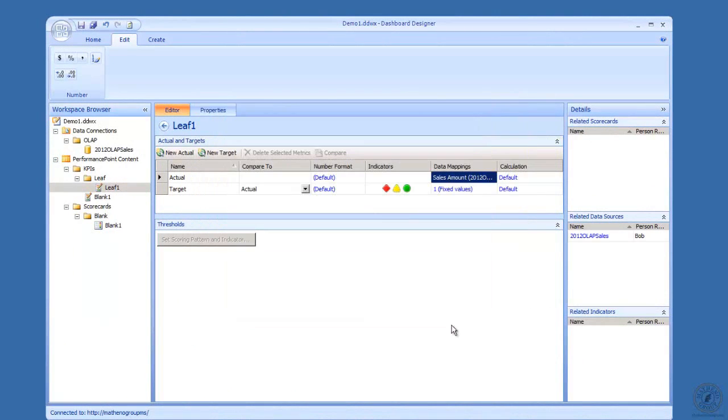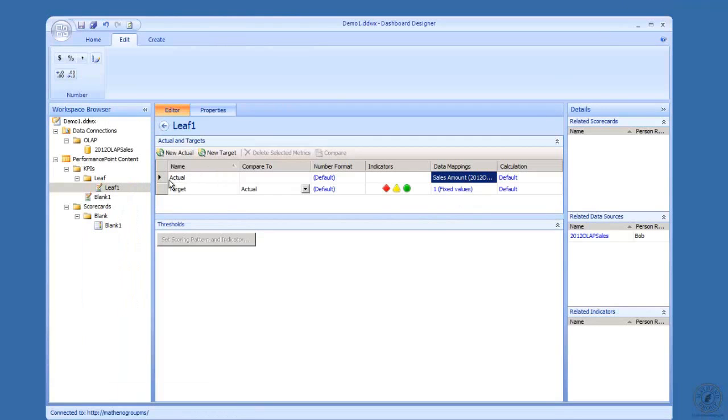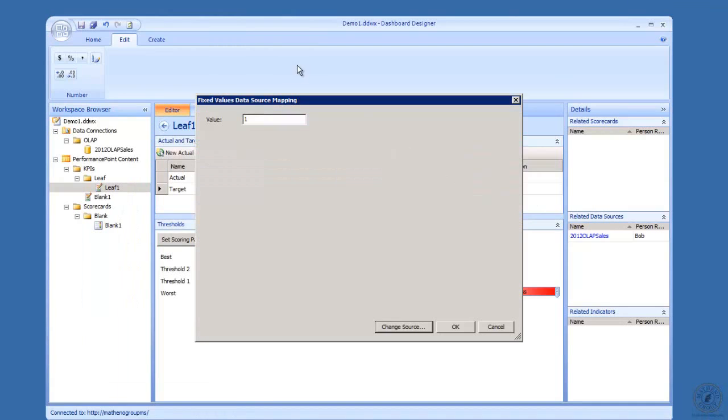And I'm going to say OK, and that brings back sales amount 2010. Okay, so I'm bringing back in my data mappings from sales amount. Now if you remember, now of course you don't, up here my sales amount, I realize this is hard to see, is about 53 million and change in here. So now we know where we're at currently. So I'm going to go in and change the target from 1, which we would obviously hit. Let's go in and change it to 60 million.